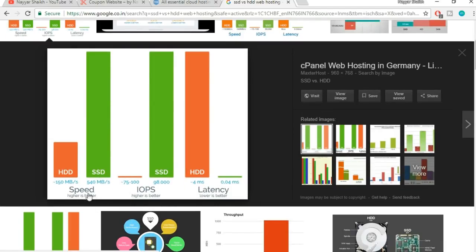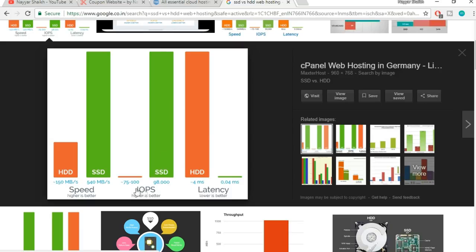For example, as I said earlier, we want our website to be very fast. Now here you can see the difference between the HDD and SSD hosting. SSD hosting is sometimes up to 20 times faster than the normal HDD hosting, which is another amazing thing. Now the second thing is IOPS, and it says higher is better, and you can see the difference over here.